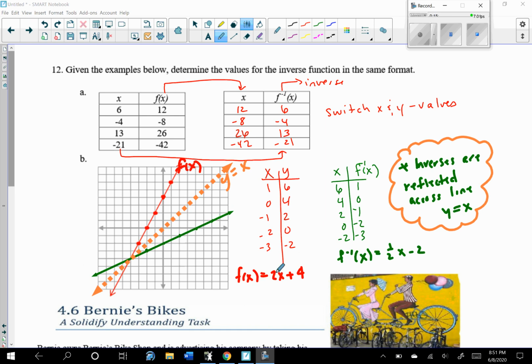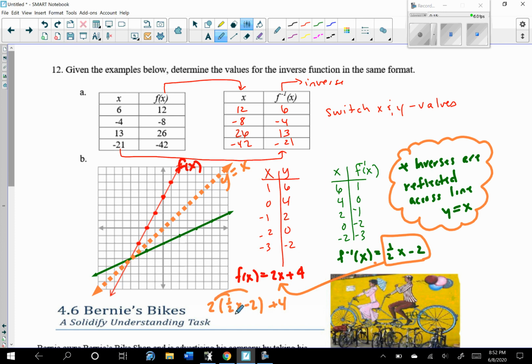Why is that? Because when you're doing the inverse, you're undoing what you did for the other equation, so it makes sense that you would just get x back, and I can kind of show you that. If I were to plug this whole equation in here for x, you would notice you're only going to get x out. And we'll talk about this more in a different lesson, but just to show you real quick, 2 times 1/2 x minus 2 plus 4.